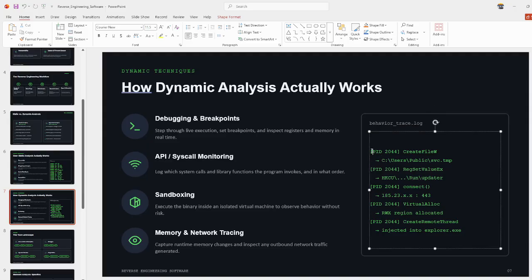It created a file, PID 2044. Then it is accessing the registry here. Now it is trying to connect to a command and control server over a secure channel, through HTTPS. Now it is doing some virtual allocation, saying, I want to reside in memory, so can you give me some space in RAM?